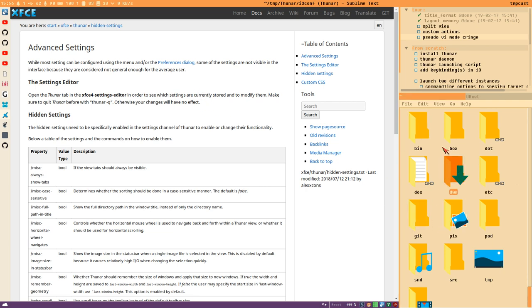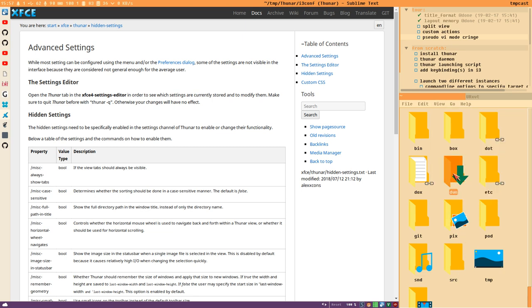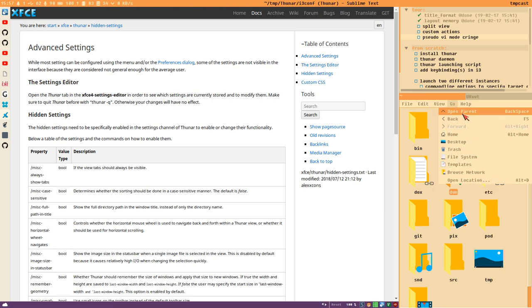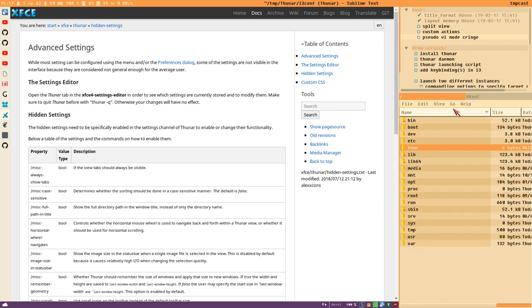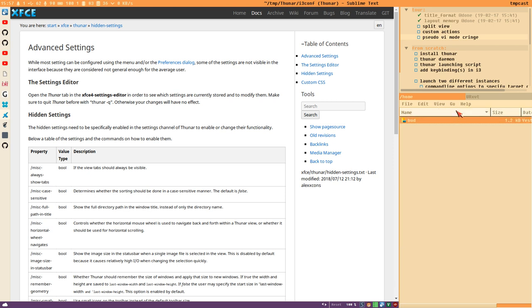But in my file browser or file manager, I'm not interested in sending F5 and refreshing the view here. That's completely uninteresting. Sometimes it can be desired if you change images and want to reload the thumbnail cache or something like that, but very seldom do you want to reload. Instead, here you actually want to go forward, but not really forward, because let's think of it like this: if go up to the parent is back, then forward, the opposite direction, should be go down in the directory tree, so to speak, and that is actually back, because if I press back here now, then it will go down in the tree.